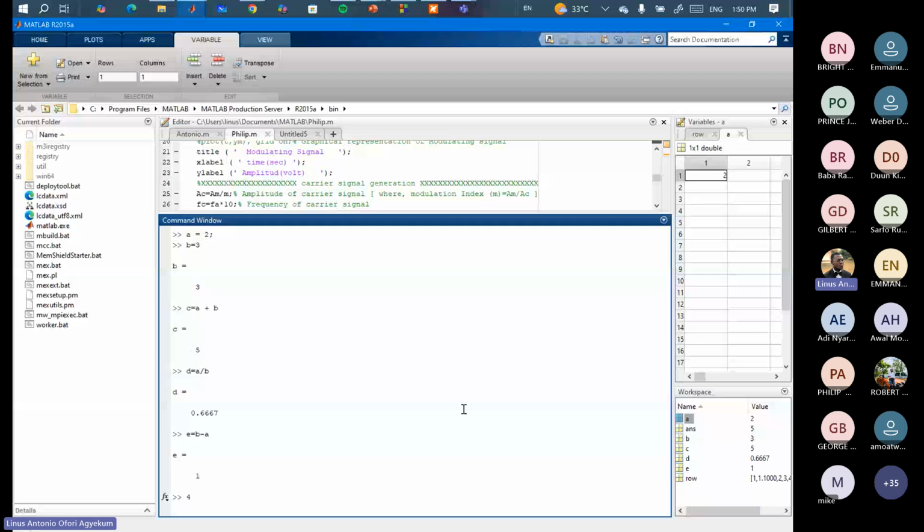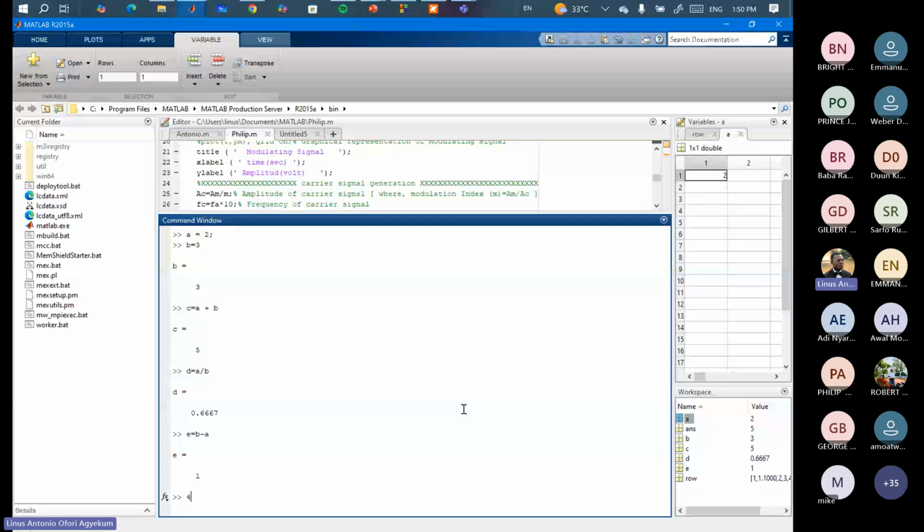Let me see if I can find it on my keyboard. Okay, to the power 2. This gives us 16. It basically means 4 times 4, right? So 2 to the power 2 is what? 4. So kindly take note of how these operations are performed within MATLAB.